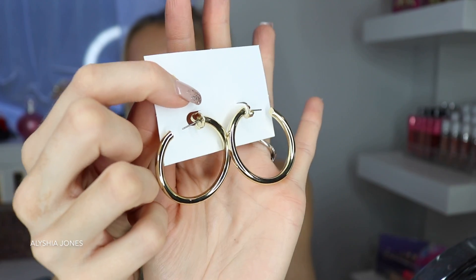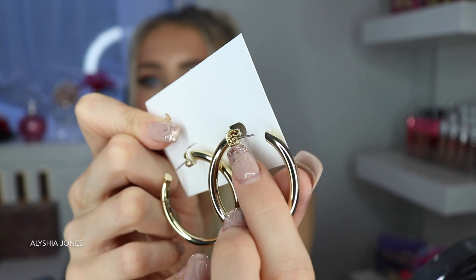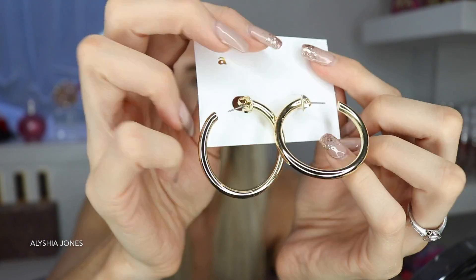I'm going to try them on to show you how they look — I just won't tell mom I tried them on! They look so cute and subtle on the ear. I really like these — I don't want to give them away! Now the hoop earrings, called 'Tia Medium Gold,' are currently $68 with the 15% off sale, usually $80. They are 14 karat gold plated, hypoallergenic, titanium, and 6.5 grams each so they're not heavy on your ears. The butterflies at the back say 'Ana Luisa' and are really secure. Go check out the discount link in my description.